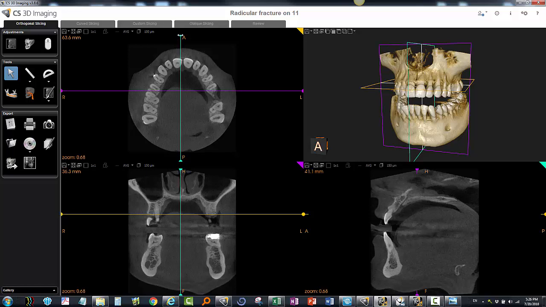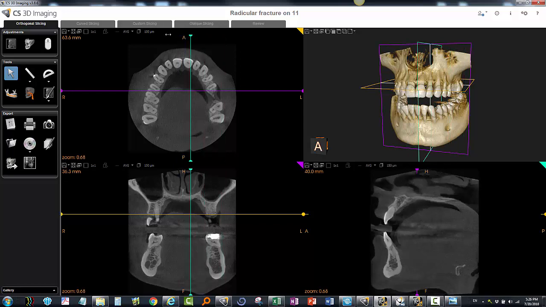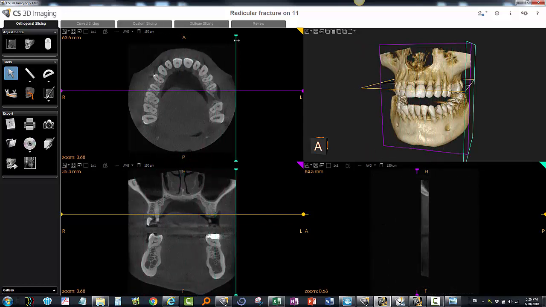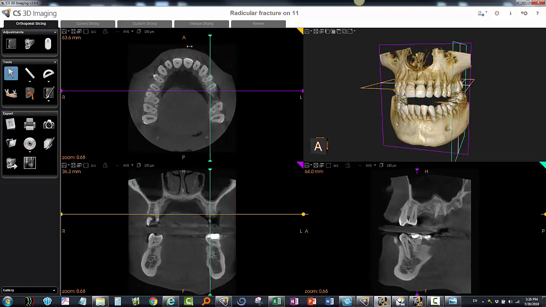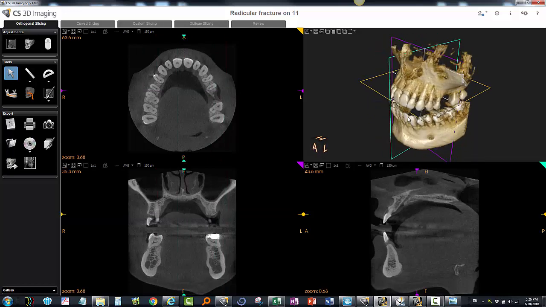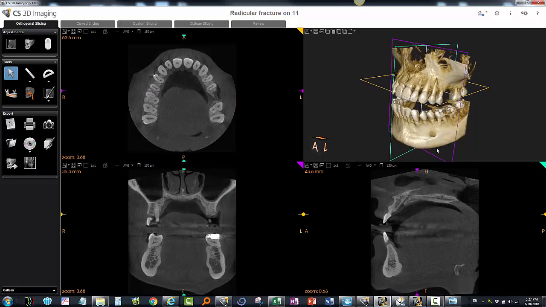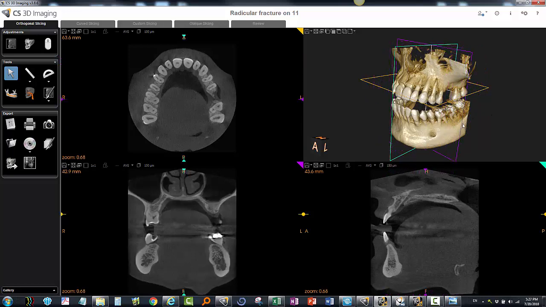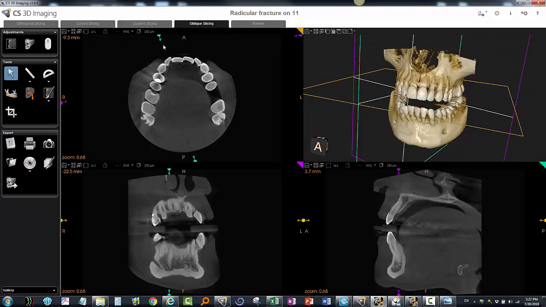The first thing you'll notice is that the plane is fully displayed and that you can move the plane. It'll maintain its orientation, and you can move it quickly from one side of the scan all the way to the other. A macro movement. You can do the same type of macro movement on the 3D rendering itself by using your right-click button. So I'll hover over the purple plane, right-click and hold, and now I can move this plane quickly and easily, maintaining its orientation.